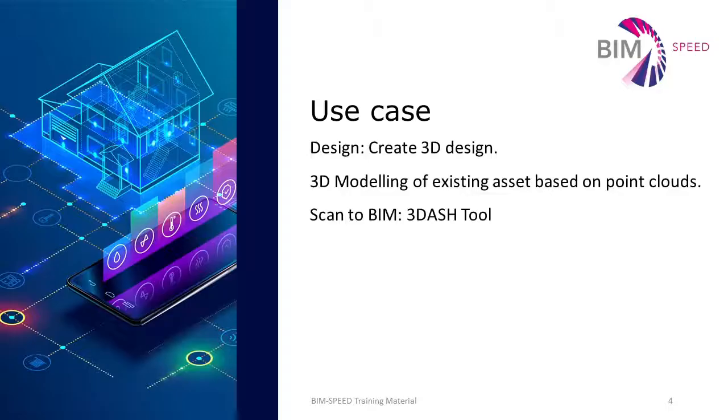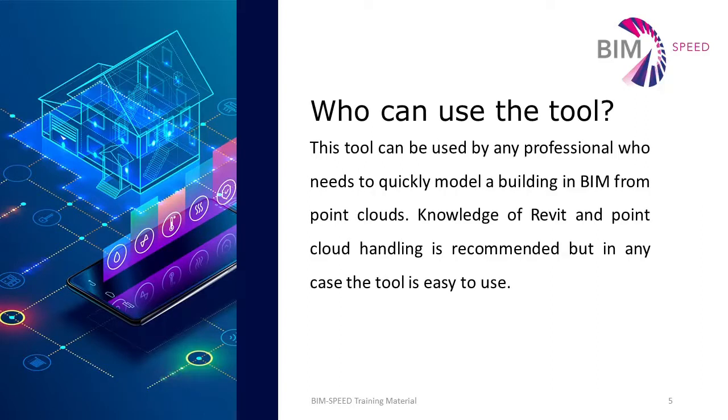The main use case for this tool is creating 3D building designs. To do this, scan-to-BIM techniques will be used, that is, 3D modeling of existing assets based on point clouds. This tool can be used by any professional who needs to quickly model a building in BIM from point clouds. Knowledge of Revit and point cloud handling is recommended, but in any case the tool is easy to use.